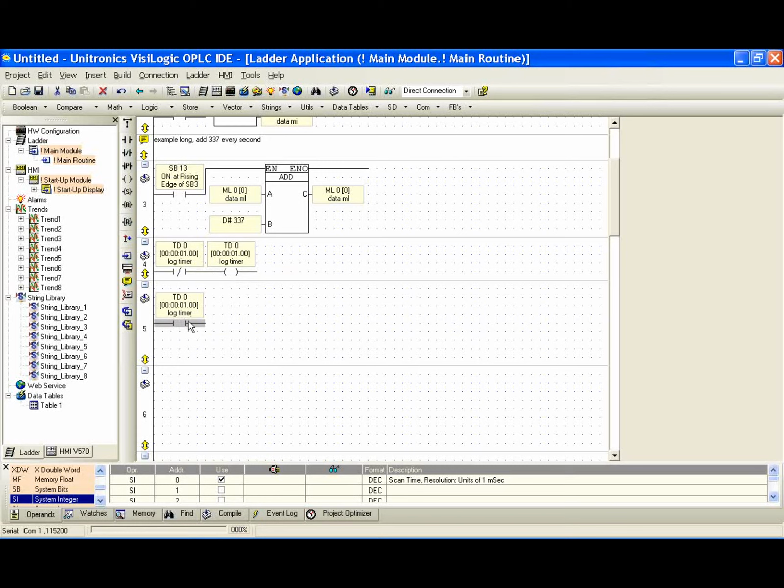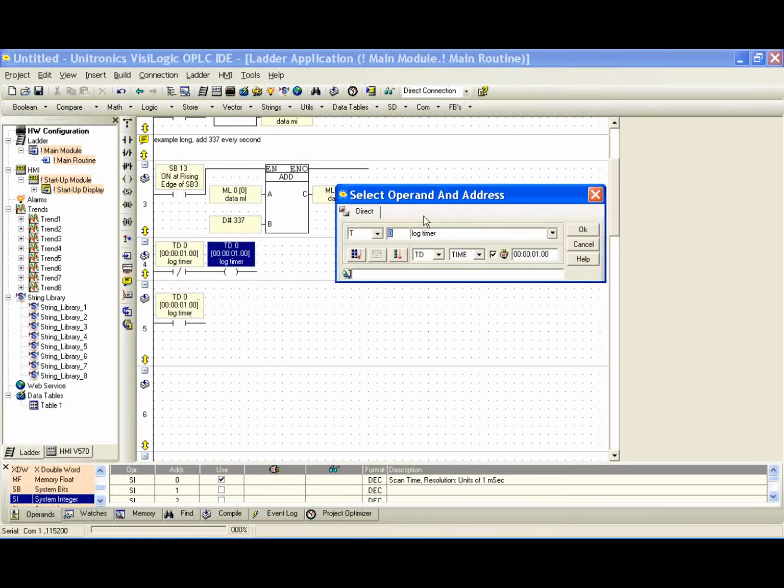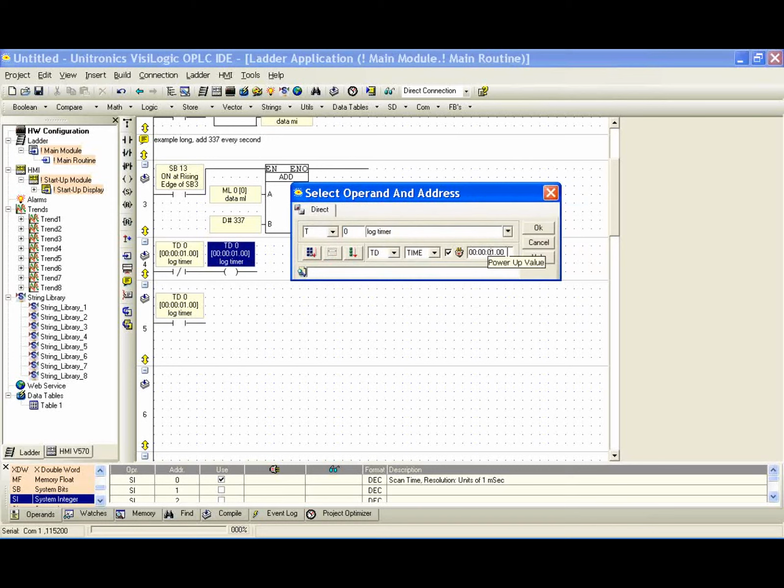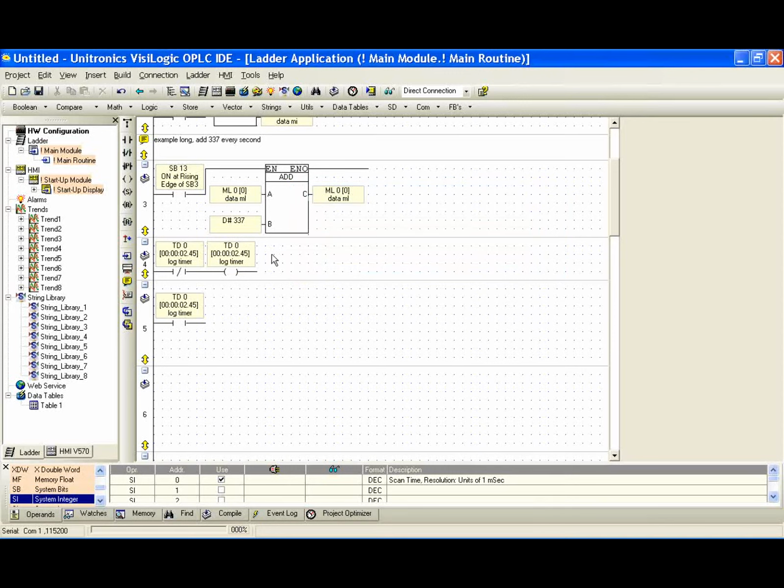Since this timer is of the type TD, when we stop supplying power to it, the bit value will go low. TD0 here in net 5 will be low again. This contact will be low. And we'll come around, and the normally closed contact will be active again. So this timer will run around, and every second will pulse the contact that's linked to TD0, and it will open the inverted contact. So that being said, we can change the time value from 1 second to 2 seconds, or maybe 2.45 seconds. And now every 2.45 seconds, we will have one single pulse to output. This is a very powerful timer application.